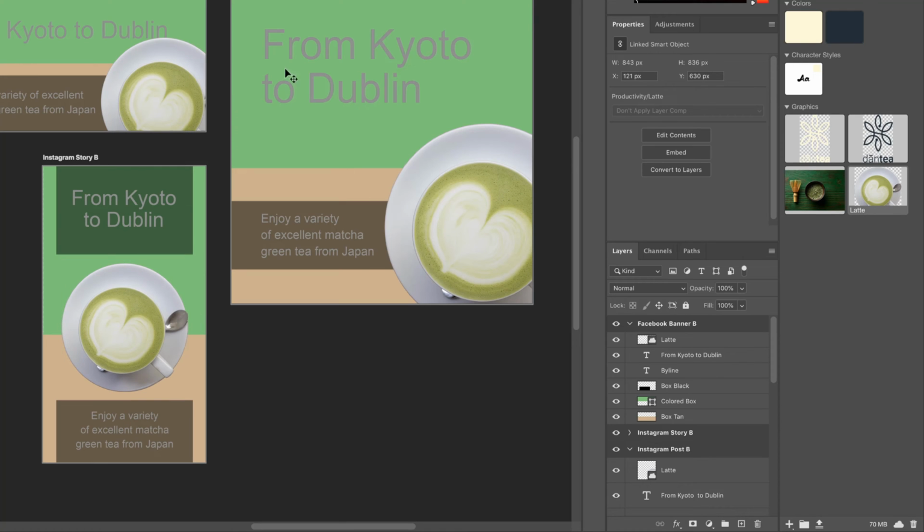Now they're all still connected to the library, and that's what we're going to do now, just show you how to update it and get it to connect to all of these things. So let's give it a go. Now to update this latte here, you can do one of two things. The easiest is just to double click it in the library. Okay, you can actually double click it in this, see this teeny tiny thumbnail here? Double click that or double click this.